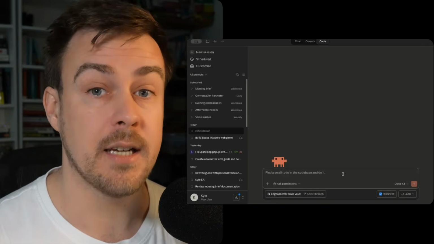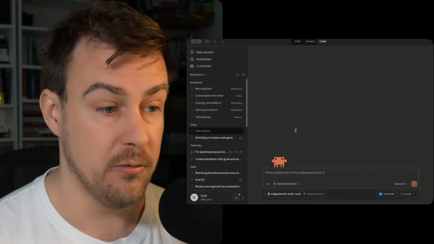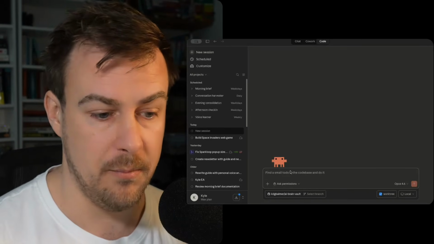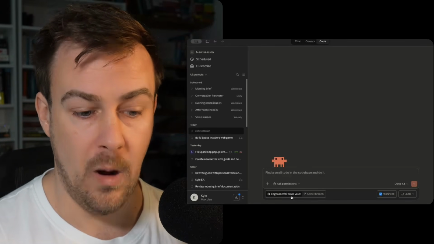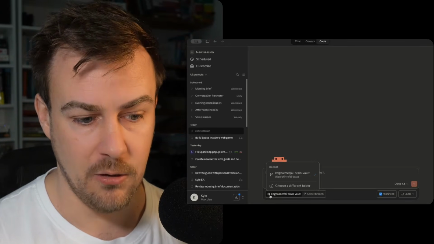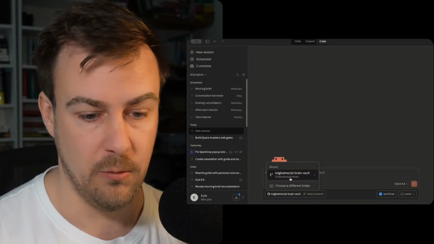We are mainly going to be chatting to Claude Code in the same way that we chat to ChatGPT, but it's going to actually build stuff for us. And then we have our chat area up here. You'll see at the bottom, this is where I am building. There's this little icon here of a cat, followed by this is a repo. I'll talk about what this is in a moment.